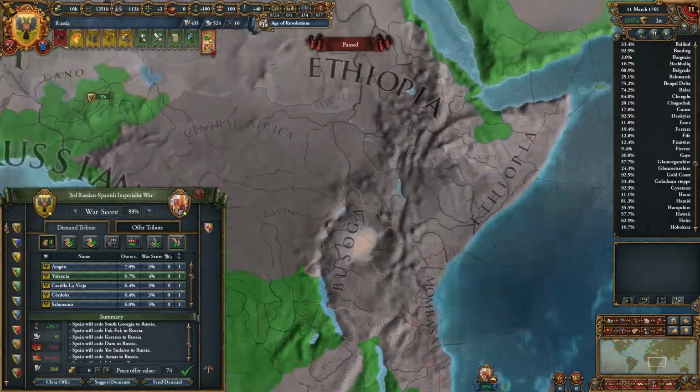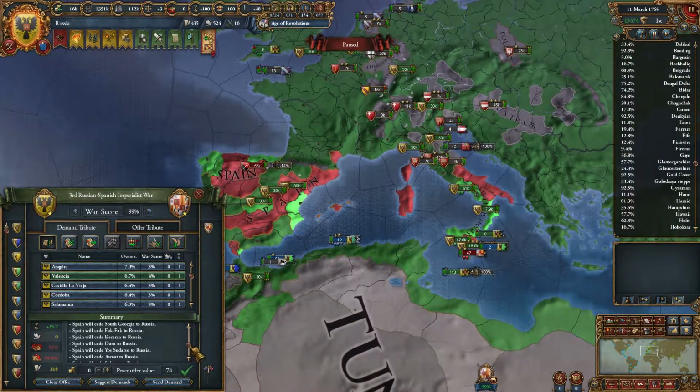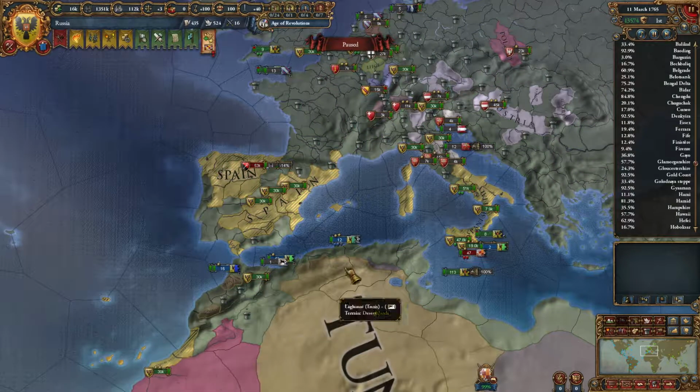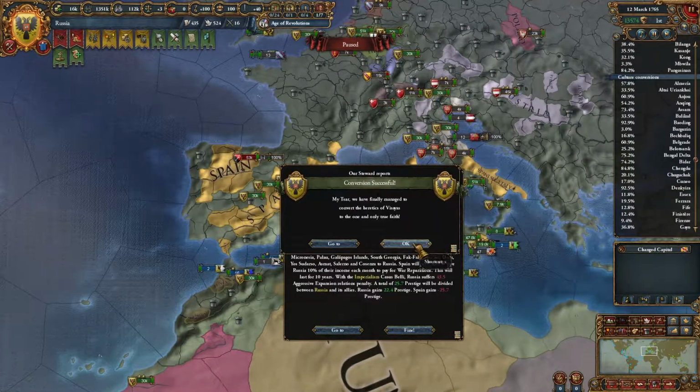Okay, so we're gonna be a tiny bit overextended. I mean, I could take even more, but then I would be overextended for a very long time, and I don't want to be done that. Not yet. But we'll take this, so I can have a few months of peace.